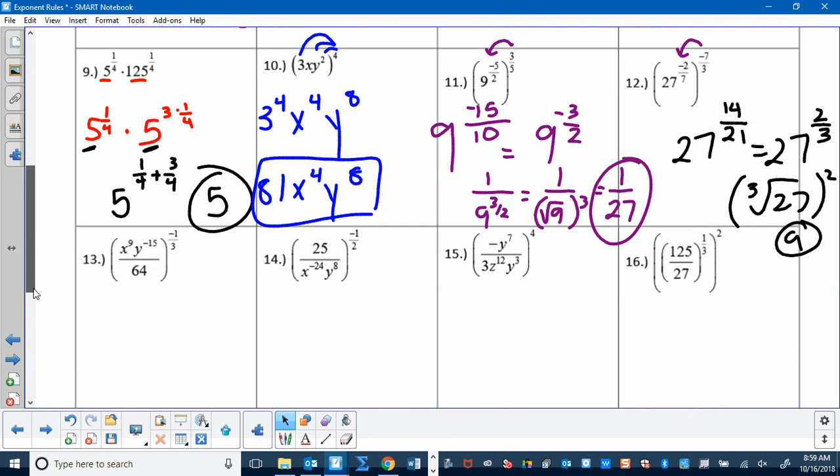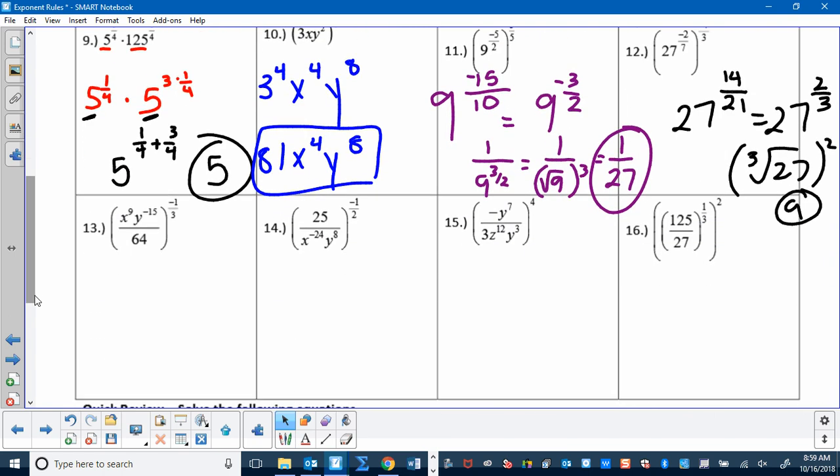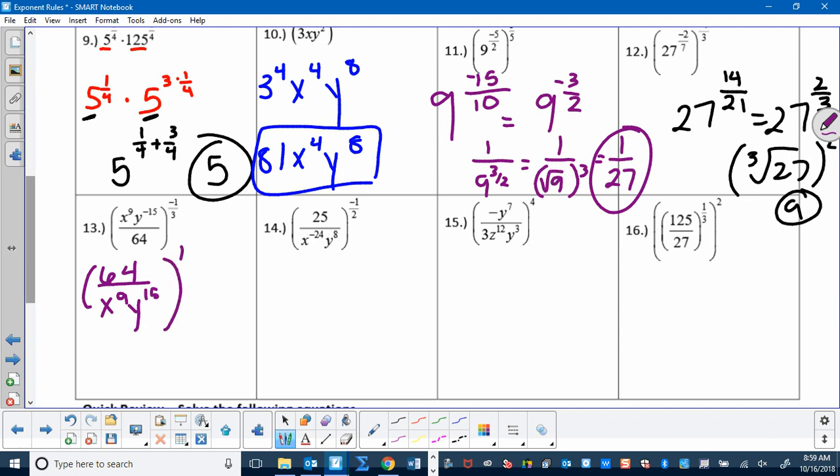What if there are all of a sudden magically letters that you need to deal with? No, you're okay. We got this. Is that outside number negative? Yes. Okay, so because there's way too much going on in here, I'm gonna flip that right away. Now it's all to the positive 1/3 power.